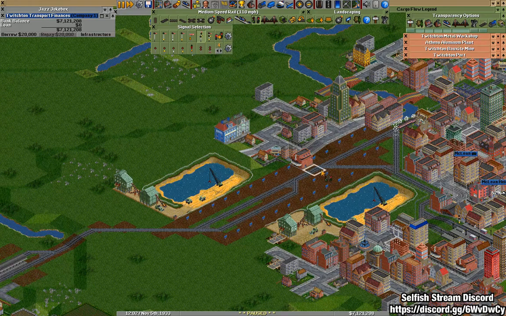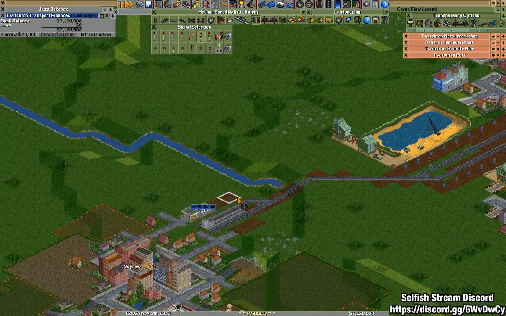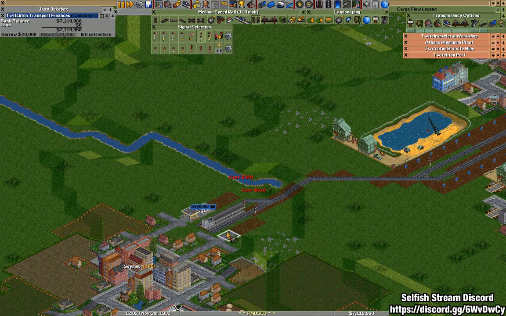Let's see, we need path signals. One-way path signals here and here. And then we need two-way path signals here and here because we've got a little terminus going on.